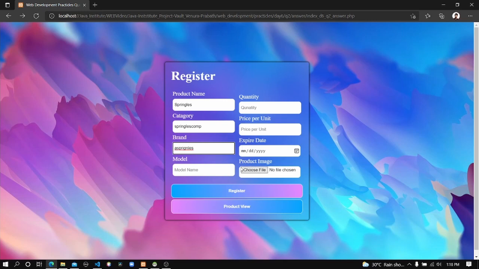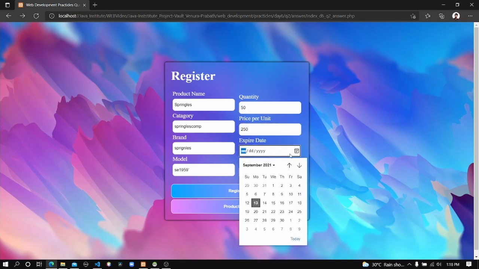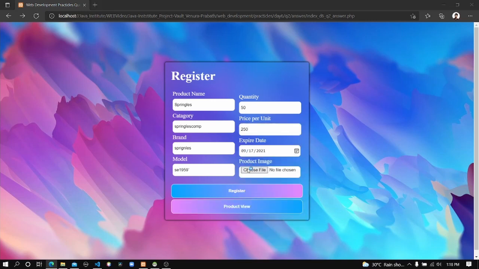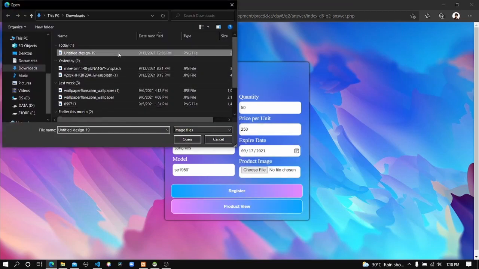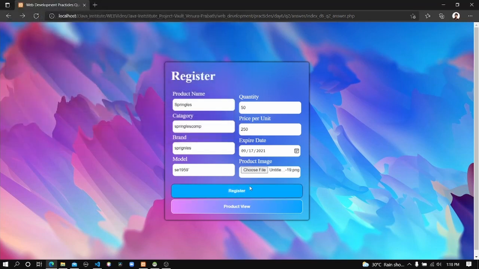Okay. Don't mind the names, and model is like this one. And let's check the quantity, 50 of them, and 250 is the price, and here's the expiry date, and this is the image. I'm going to upload a new image, and let's register this product.